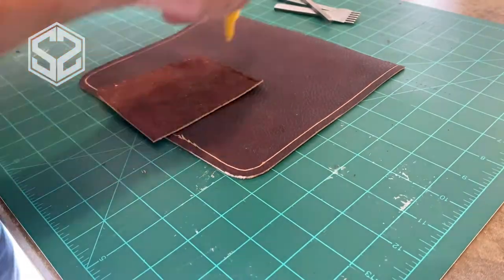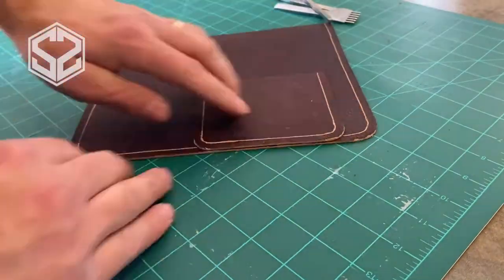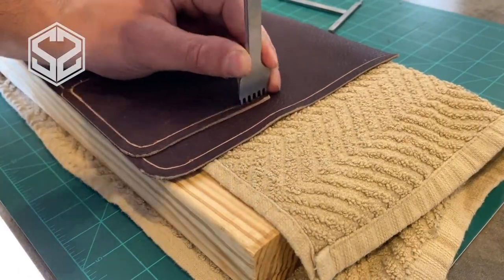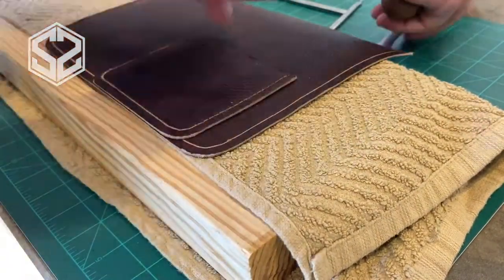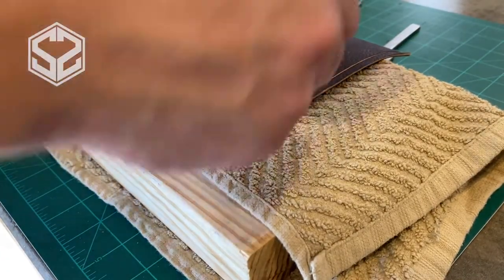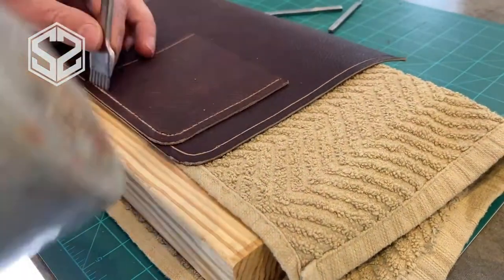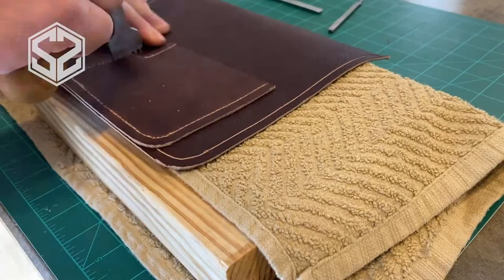Now it's time to assemble, and I'm going to use a little bit of super glue just to hold the pocket in place while I punch the holes and start stitching. Now it's really helpful to work on the small things first and assemble everything before you close in the bag, because it's going to get much more difficult if you wait till after to start stitching the pockets on the inside. Once the bag is together, you can't see what you're working on as easily. So I'm going to put all the pockets together, stitch those to the purse, and then I'll close it up at the end.